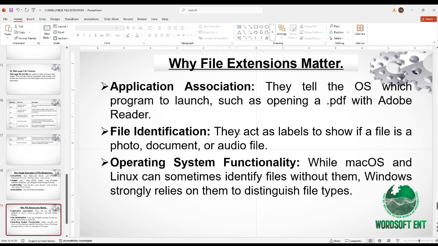File identification: they act as labels to show if a file is a photo, or document, or audio file, and so on. Operating system functionality: while Mac OS and Linux can sometimes identify files without them, Windows strongly relies on them to distinguish file types.